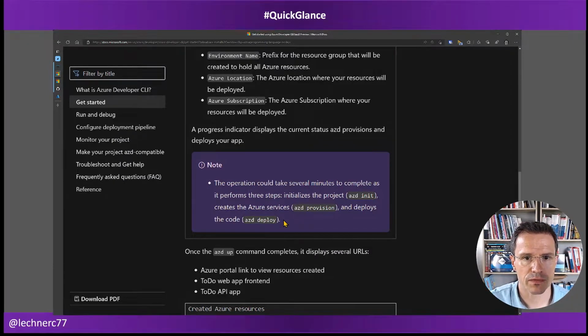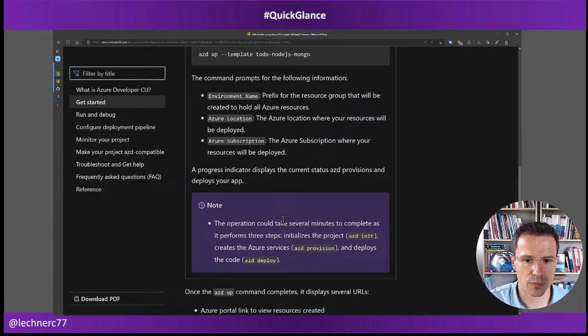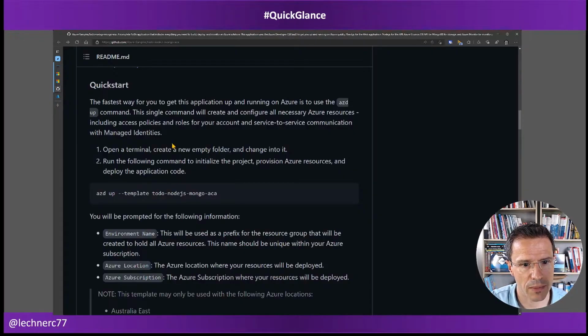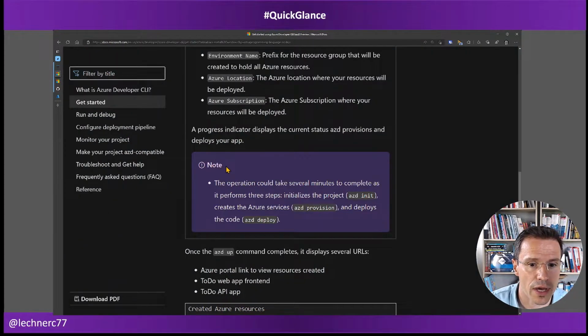Keep in mind, as within the previous videos, there are some prerequisites: Git, GitHub CLI, the Azure CLI. You have to log into everything, which I already did. And for the ACA, the Azure Container Apps area, you also need to have Docker installed and running when you execute the command to deploy your code. So now with that, let's see what's happening within the different steps.